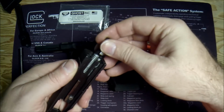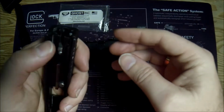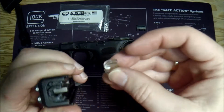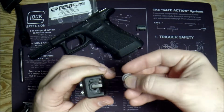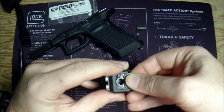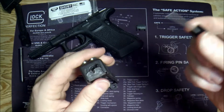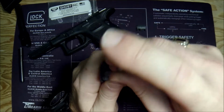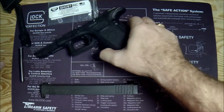So here's your striker assembly, and we could take it all apart, but we don't really need to put the new one in. The new one just slides in. You want the Ghost Inc. part facing out, and it just slides in here. You press down the assembly there, push it up, and then use your Glock tool to push this down, slide it up into place until it clicks. There you go. Now, when you reassemble the gun, so we'll reassemble it.